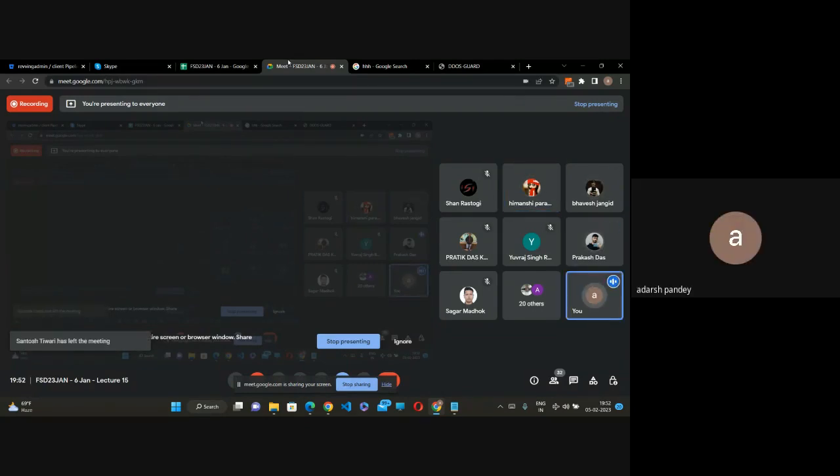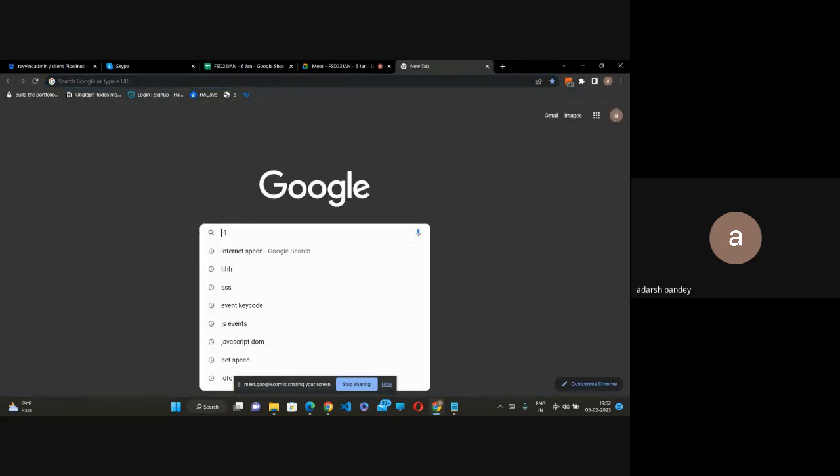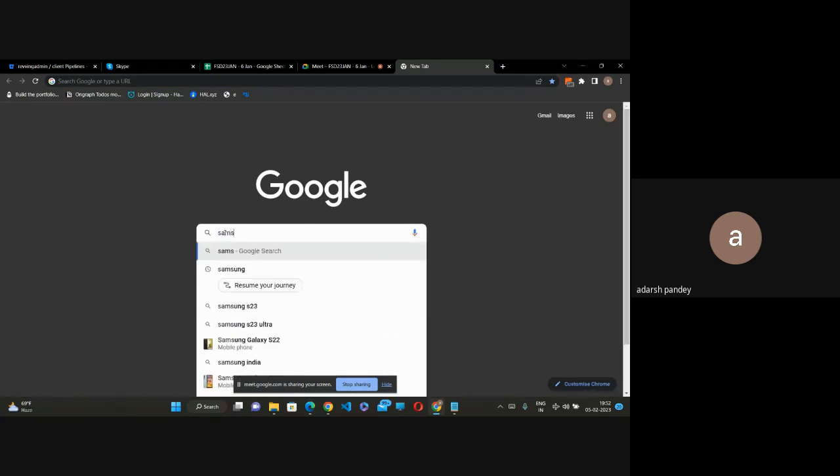Suppose I am just going on the Google browser, and here I type anything you want, like Samsung. When I hit enter, now the entire content of the web page has changed.